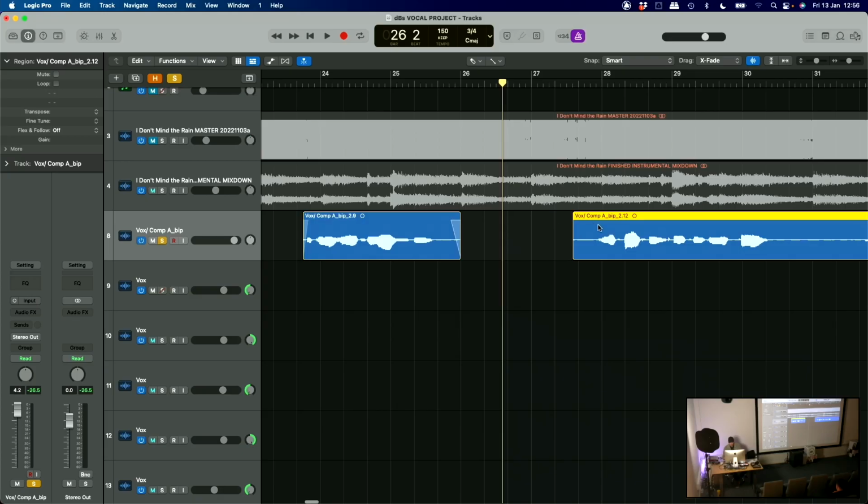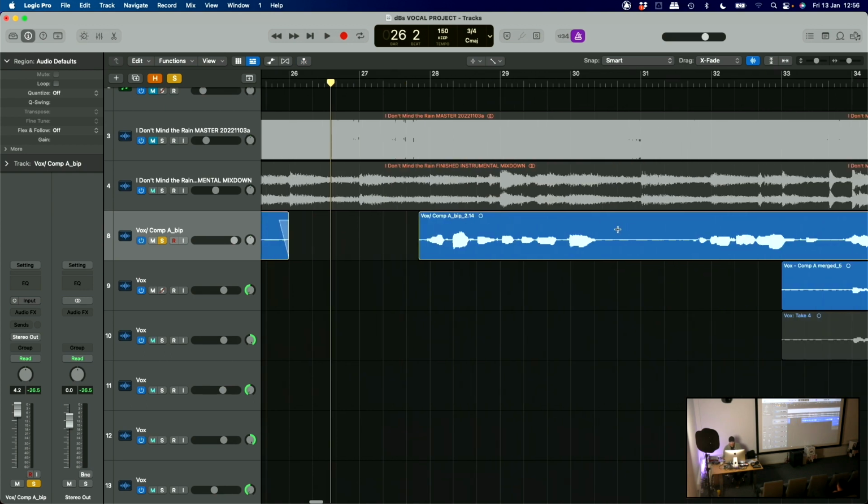And the reason I fade, I assume they teach this to you early on. I can remember they taught it to us in university. Literally the first lesson was just topping and tailing with fades. And the reason you do that: I could cut all this without putting any fades on anything, and you might play it through and have no issues.